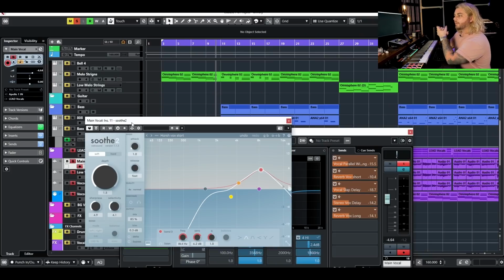Let's go ahead and take a look at plugin number 4, and that is going to be Soothe 2. You might have seen this coming up a lot recently. There's been a ton of audio channels kind of reviewing this. There's been a ton of hype about it on the forums and on the groups, and if you're still confused, you're probably not alone. It is kind of a complex plugin.